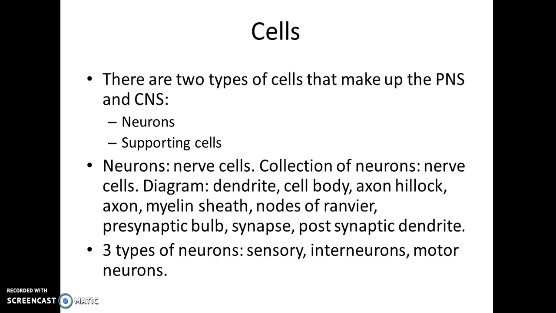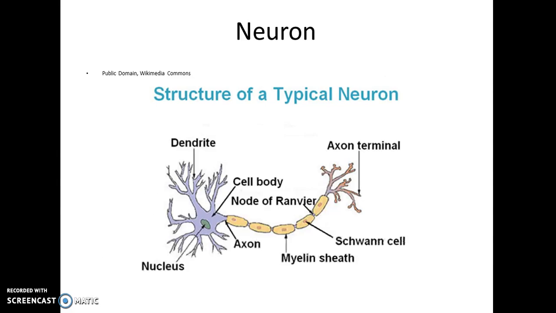And that's it. Now, it's on the next slide, but I want to tell you that there are three types of neurons. There's a sensory neuron, which picks up the sense; the interneuron, which carries the messages back and forth and makes sense of the sense; and the motor neuron, which responds to the sense. So here we go. Here's a picture of the neuron.